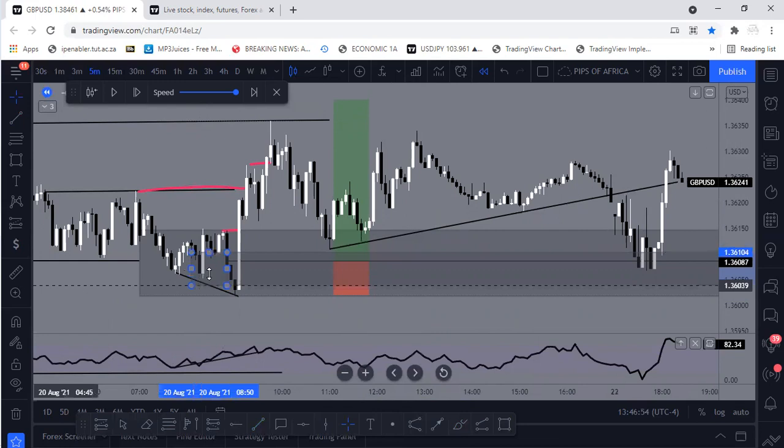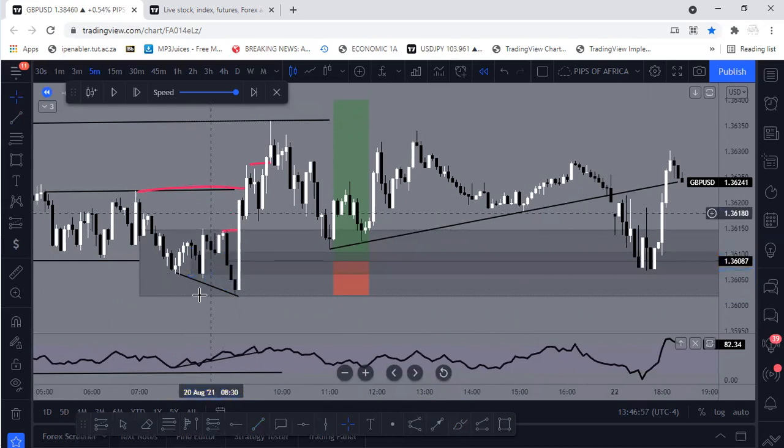Right? This sell to buy. It was not mitigated. Price just shot to the downside, validating this one. It shot to the upside, validating it again. So that is why the price is coming back around this zone here. Then it took off.